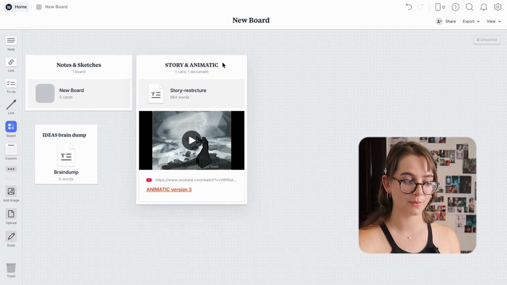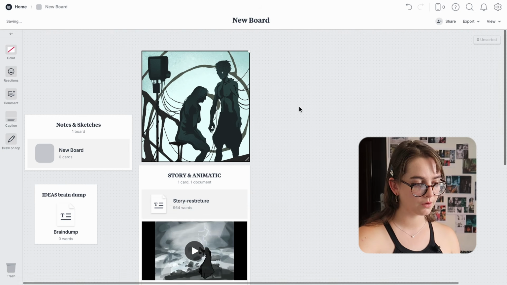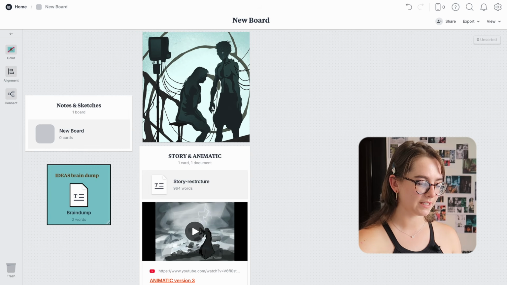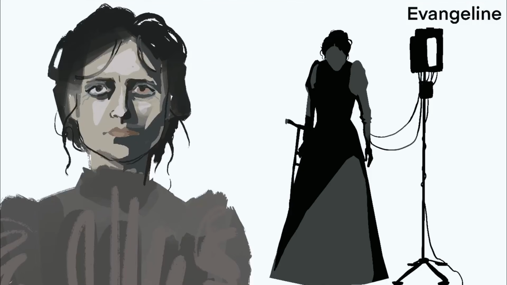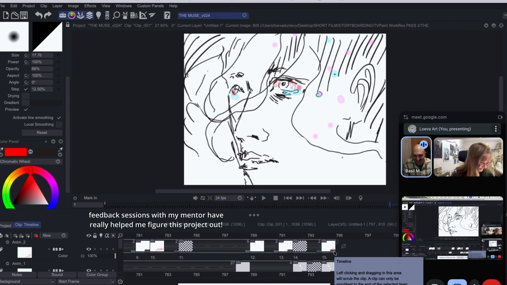Let's also start decorating this board so that it fits this hyper stylized world that I'm making. I want to feel excited and inspired just by looking at it. So let's bring in a concept painting with the main colors and style, and we can make this section a fitting blue. I've realized that I'm a very visual person. Like I said, for my animated film, I didn't start out by writing out a script. I approached it by drawing concept art and characters and storyboarding first. So it's really cool to have a tool where I can organize things in the same way that works best for me, where I can customize everything and style it however I like.